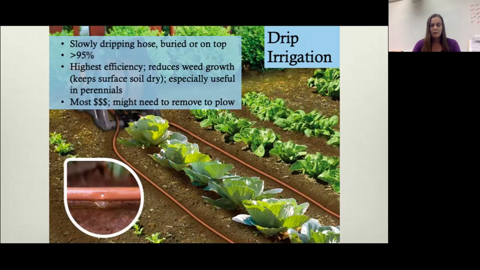So where does the water come from when we talk about irrigation? There are usually 2 primary sources, and that would be surface water. So that would be ponds. When you guys watched The Biggest Little Farm, they talked about having an irrigation pond. So the idea behind an irrigation pond and most farm ponds is that they collect rainwater and then you can use that for irrigation.